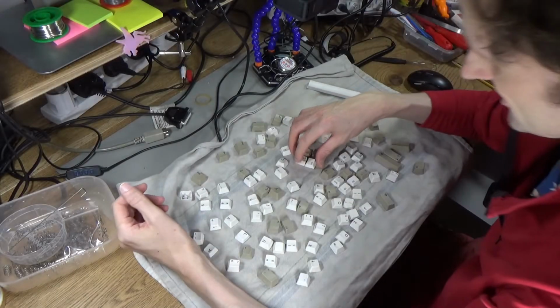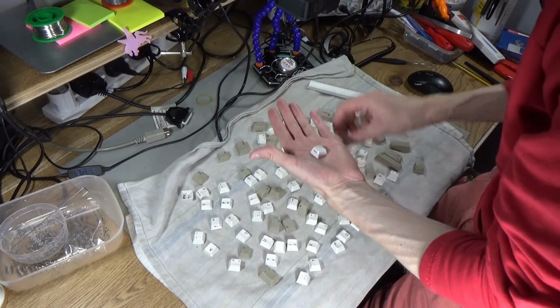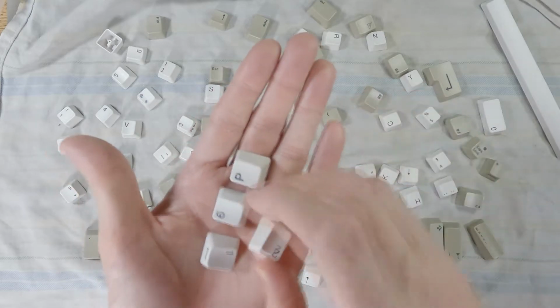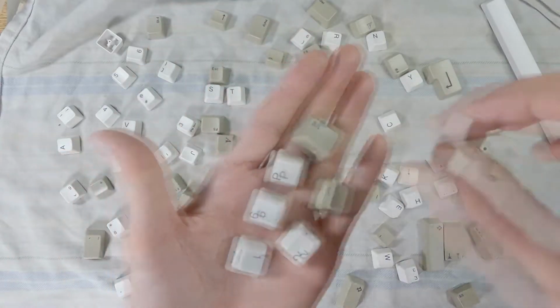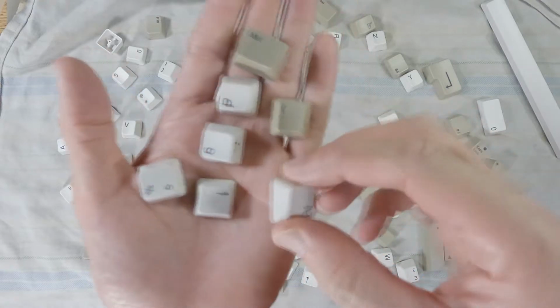Okay, so here's the finished result. These keys have come out really well, and my God, did it take a long time. I wish I'd have put that UV lamp on at the start, but in the end, I just wanted to see if it would work. And it kind of does. The aquarium heater does work, but just not fast enough. I think they would have been in there for a week.